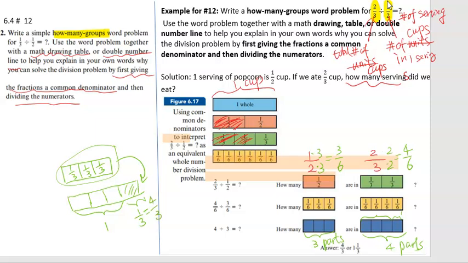So you will have one. If we ate 2/3, we definitely ate more than 1 serving, because 1 serving is shorter than 2/3. 1/2 is shorter than 2/3. So we ate 1 serving plus 1/3 of the serving. So you can say 4/3 servings, or 1 1/3 of the serving. So that's how we found the answer, which is 4/3 or 1 1/3. So we ate more than 1 serving.